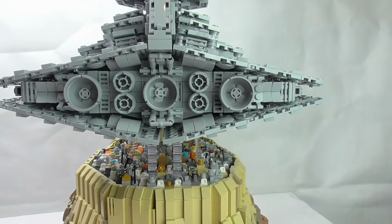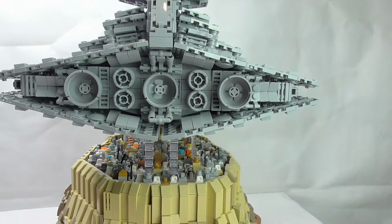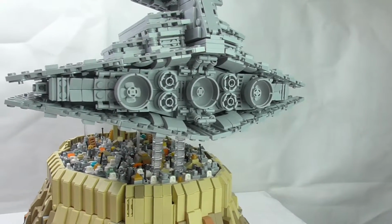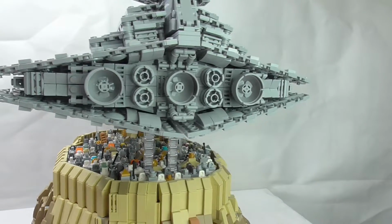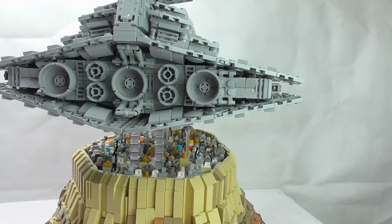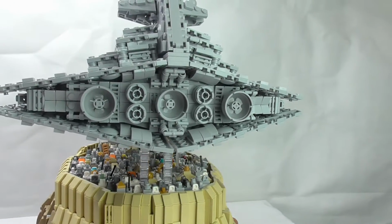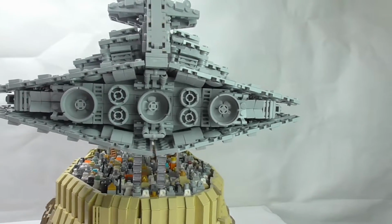I can't do it better, and I know there are people who can do this better, but it doesn't matter for this set. This set is impressive as a whole. But I believe here the thruster section is recognizable.